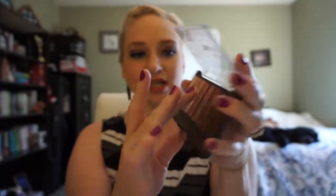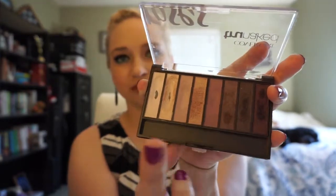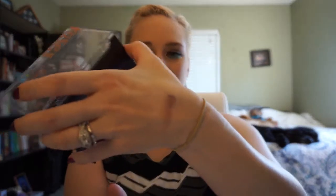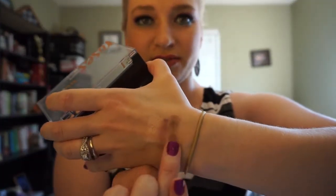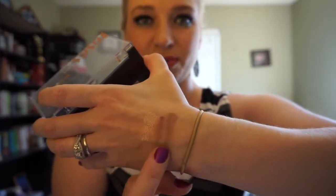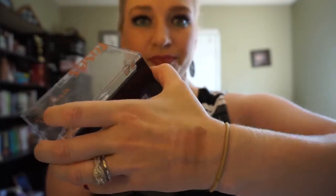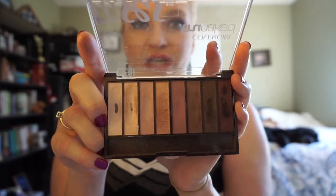It's so good. Just for being, like I said, CoverGirl. I'm gonna do this dark one here. There, one swatch. And then I'll do the dark one next to it, this dark red. Now, CoverGirl has 3 different kinds of these palettes. There we go. It's a little splotchy because I have it on the back of my arm. But these are really, really good. I'm telling you. Everyday looks, this is a perfect palette to have for an everyday look.